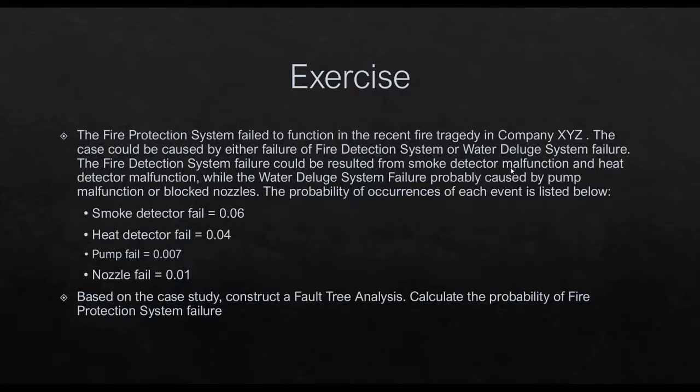This one is the event for the top of what? The top event is the fire detection system failure. While the water deluge system failure is probably caused by pump malfunction or blocked nozzle. So this is the basic event for the top event called water deluge system failure. So the most top event here is protection system failure.